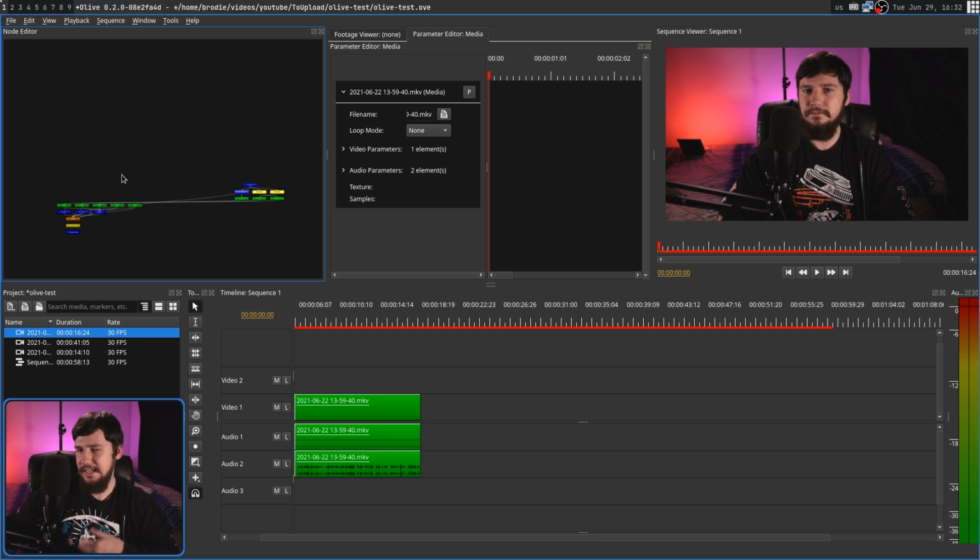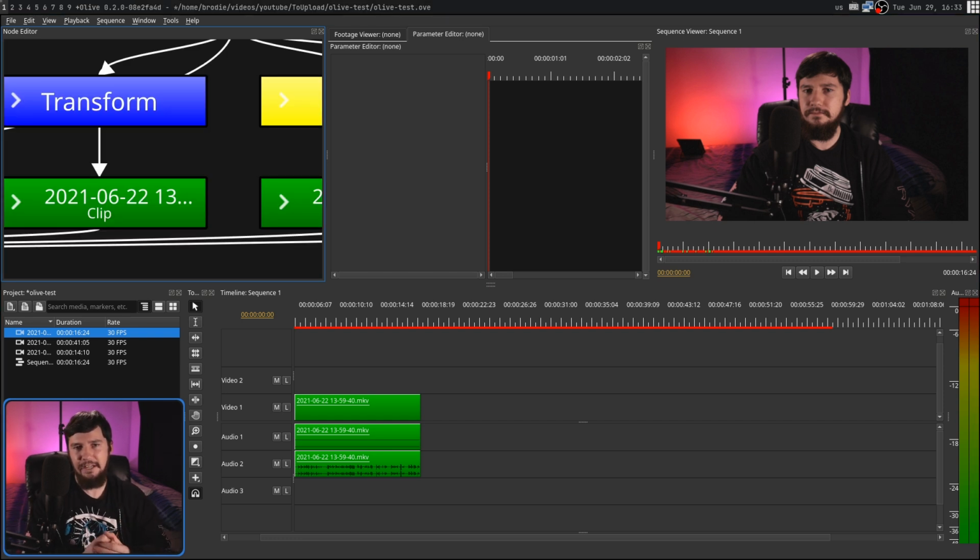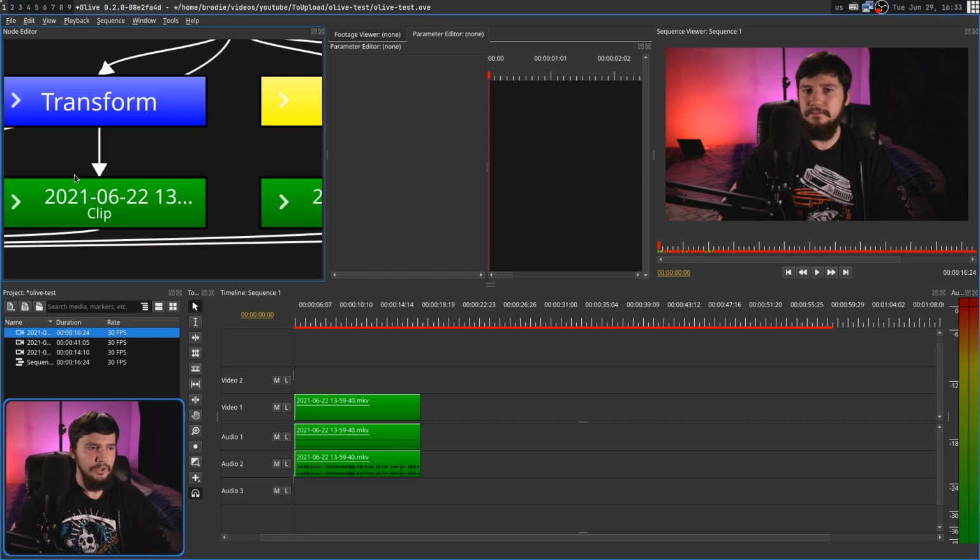As I've mentioned, there are teething issues with the graph, and other node-based editors have a more algorithmic way of moving the nodes around, making it so when things are deleted, it brings things back together. So I'm 100% certain this can be addressed. Along with that, the hitboxes for the lines need to be addressed as well. So you might think that if we click on this line here, it'll select it. Perfectly fine.